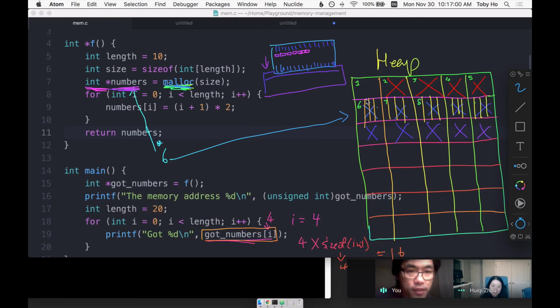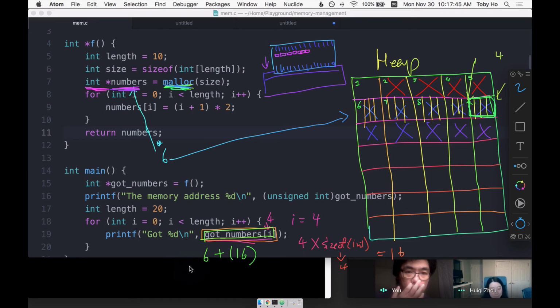So the 16 is like, I need to move 16 over to get to this element, which would be at index 4. It's the beginning of here, actually. So this expression actually does 6 plus 16 to find the memory location of here. Right. And then it retrieves the value from that memory location. It retrieves 4 bytes to make a number from that memory location.